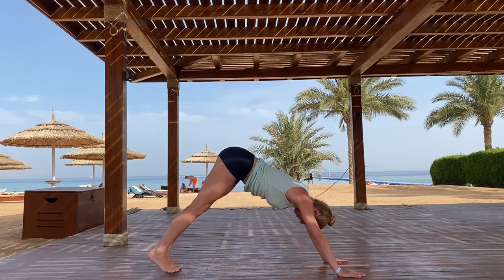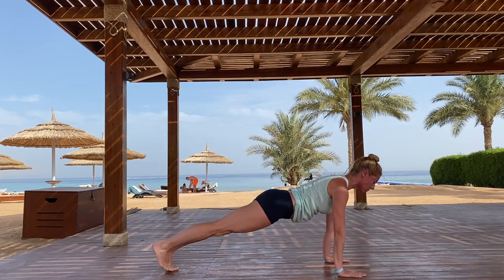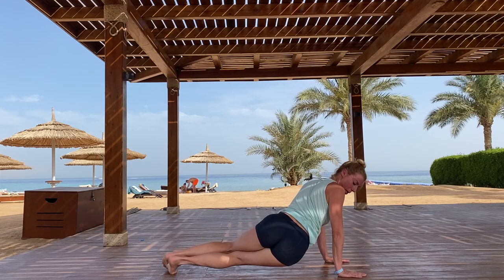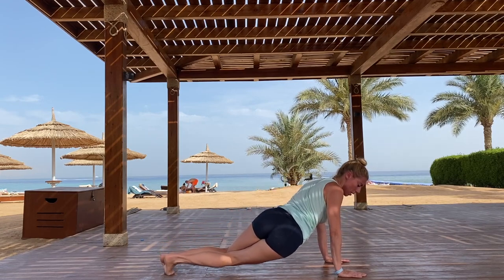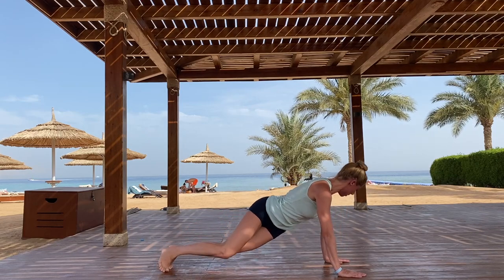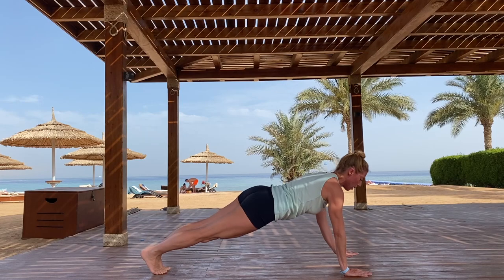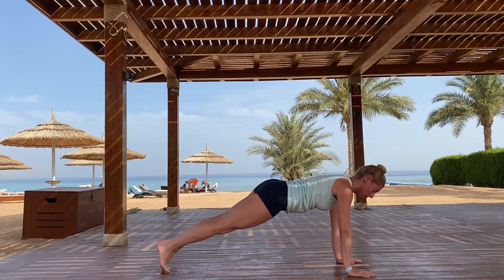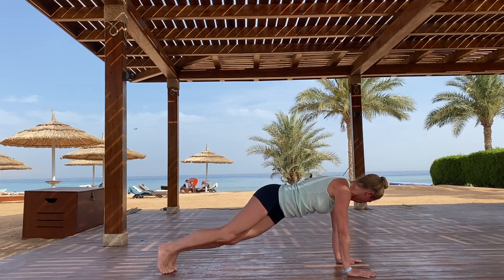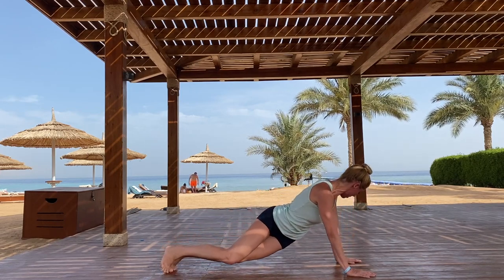Press the heels to the floor, rock the body weight forward and find your plank position. This time working into the hips again, dropping them alternately to the side. We're going to modify again and add the same action with our upper body — remove one hand, touch to alternate shoulder. And repeat with our hips, drop to alternate sides, and repeat with our upper body, alternate hand to shoulder.